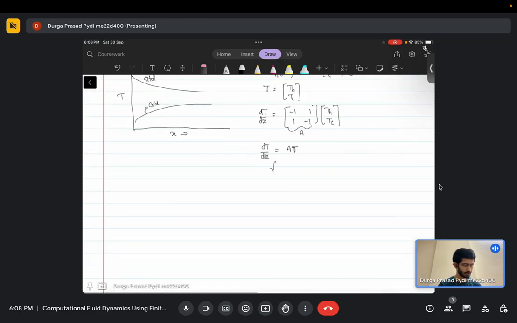So if you compare this with our convective diffusion equation, plus Sc plus Sp phi. If you compare these two equations, you have rho u bar essentially turning out to be 1, though it is a matrix, I am just writing for simplicity. So this is 1 and your gamma is essentially 0, your Sc is 0 and Sp is essentially your matrix A.